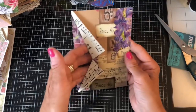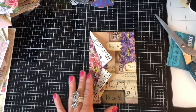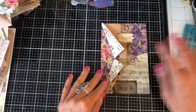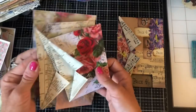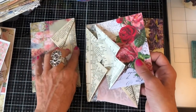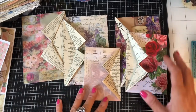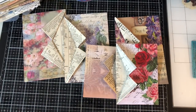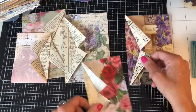I love how this one looks. I love the sheet music and then having the decorative paper in there. It just brings a completely different element. And these are my platform number 2 papers. So let's bring them back in, because I think we're around the time I normally would decorate one. We've done 5, which I don't think is bad going because they're quite a fiddly piece to do, fun and fiddly, but aren't they gorgeous? So I really like how they look. So let's decorate one up.